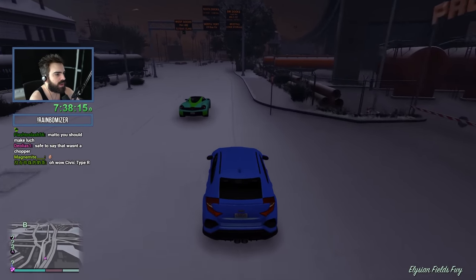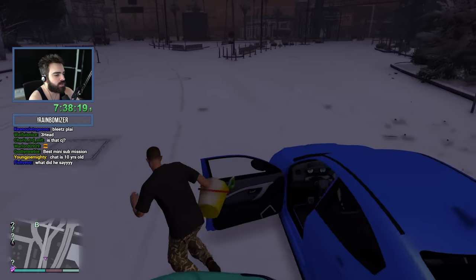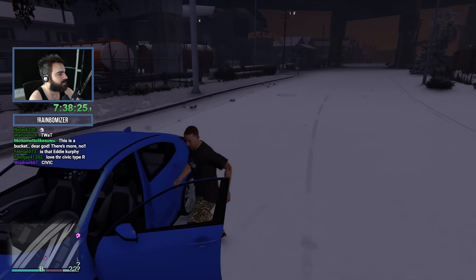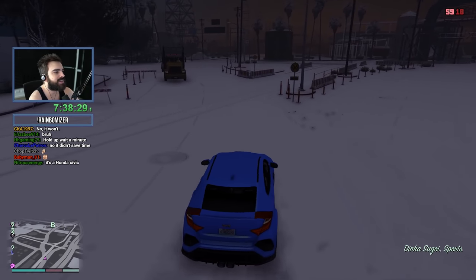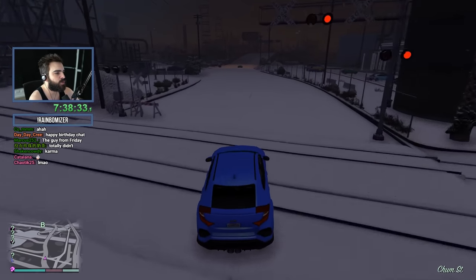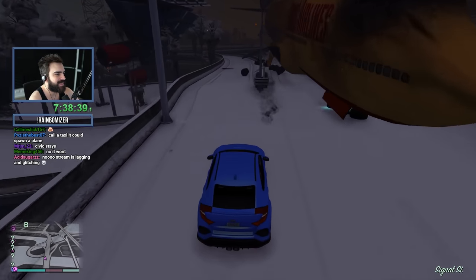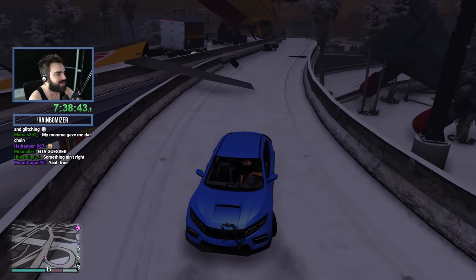Should I change vehicle? Yeah, I should change vehicle. Would it save time? I don't know. Oh, give me a break. That's just rude. Imagine running over someone trying to steal your vehicle. Is nothing sacred, chat? Kids these days are just so rude. Back in my day, hey, a boat. And a plane. Oh, okay, well, I wasn't meant to make this turn.